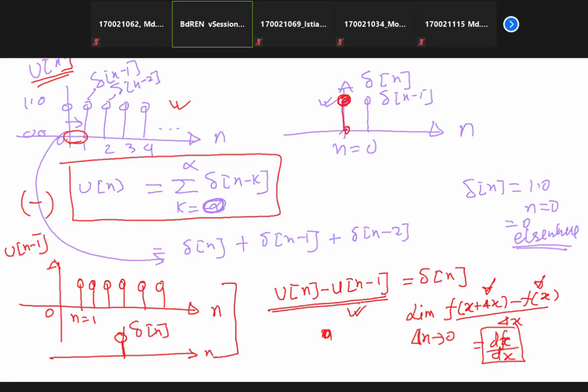It is called the first order derivative, because we are taking only two samples. This derivative can also be calculated numerically using three different techniques: backward difference, forward difference, and central divided difference. This is the simplest case, forward difference of first order. In this way, we can go from the unit step function to the delta function, and from the delta function to the unit step function. In the same way, if we integrate our delta function, you will get the unit step function that you know.